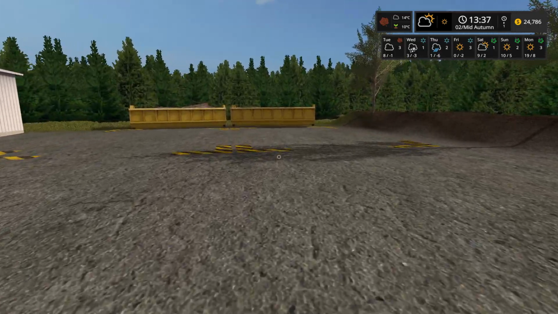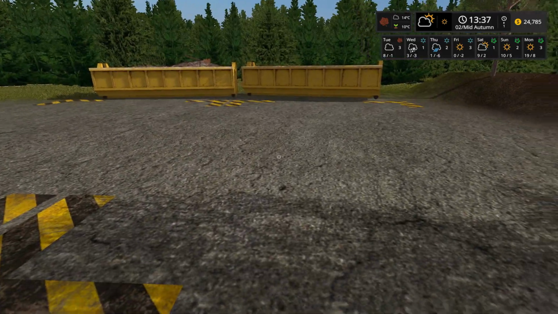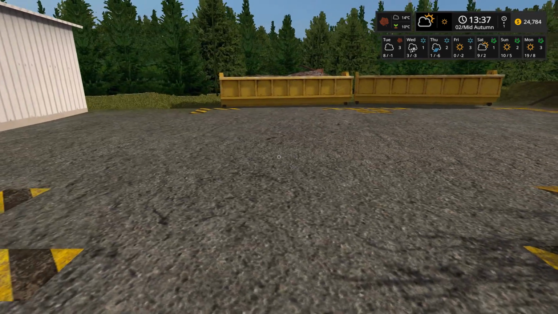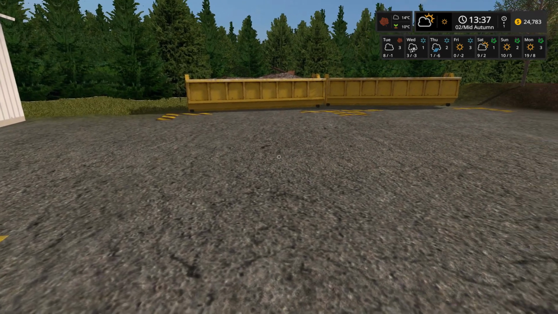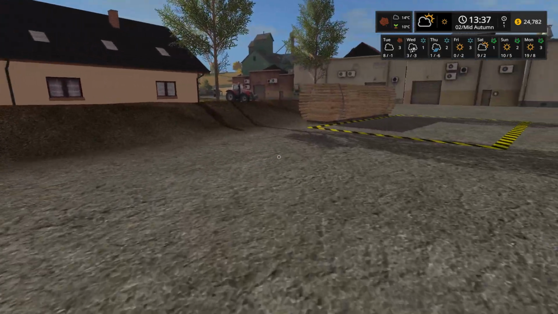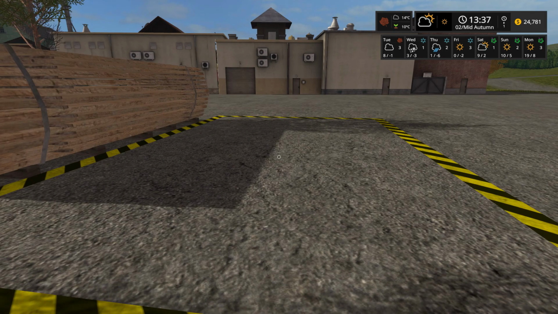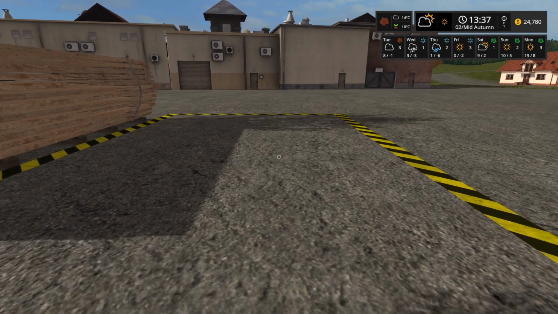Down here in this particular drop-off point, you can sell straw bales, and over in this particular one, you can sell silage. So that gives a couple extra drop-off points, trigger points. And this one here, I think you can sell hay. I haven't tried, but I assume that's the odd one out, so that should be it.